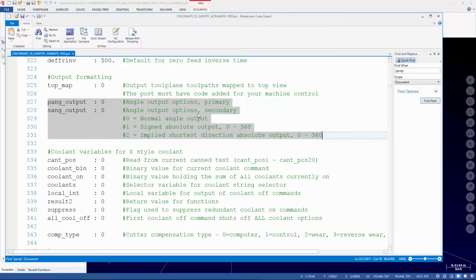Because if you set this to implied shortest direction 0 to 360 and you make a 90-degree move negative, you're going to get positive 270. And so you don't want to turn this stuff on until you make sure you've set the rotary axis and rotary directions.